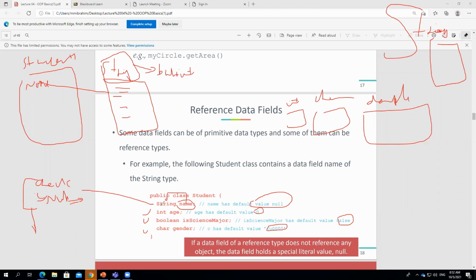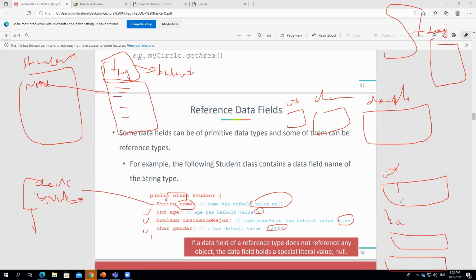If you have created a primitive value, as we have said before, like the array, it will have a default value. We talked about an array of integer, boolean, or character.